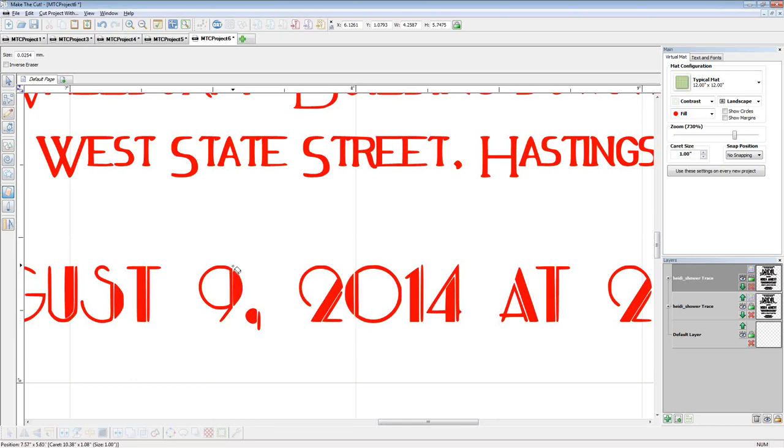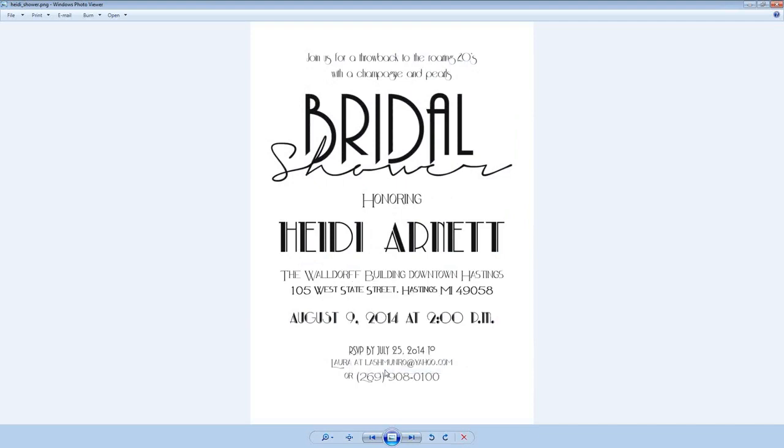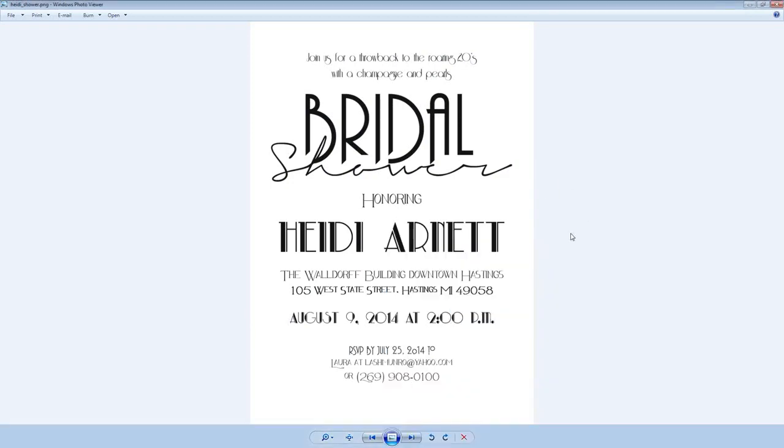But again, a more ideal way to do this would be to get, so the picture they sent you was, what was it, 1500 by 2100 pixels. So if they doubled that, you would have better, and you could resize it and make the cut to whatever size you needed. That would help, but what would be even better is if you had access to the fonts, if they told you what fonts they were, and then you could basically retype it in and adjust it.